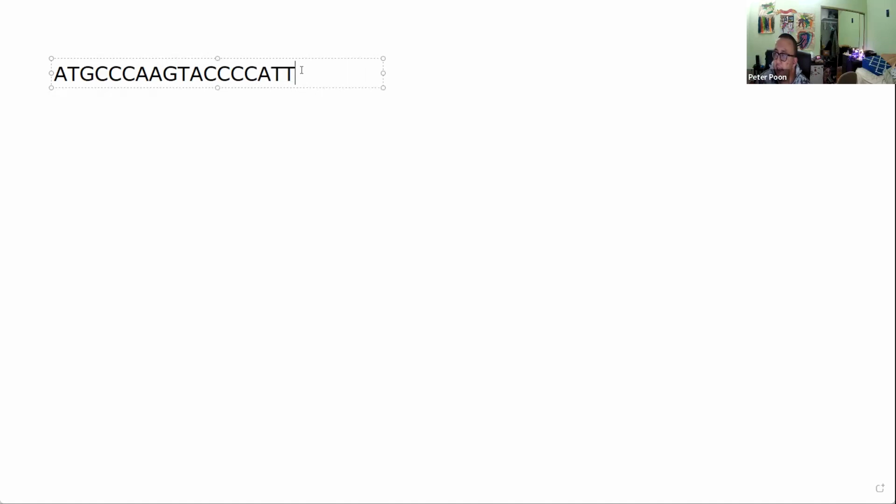The next thing I need to do is translate this template strand into mRNA. So the way this works, in mRNA, A's bind to T's or U's. In the mRNA, there's no T's, there's only U's. So A's bind to U's, T's bind to A's, G's bind to C's.